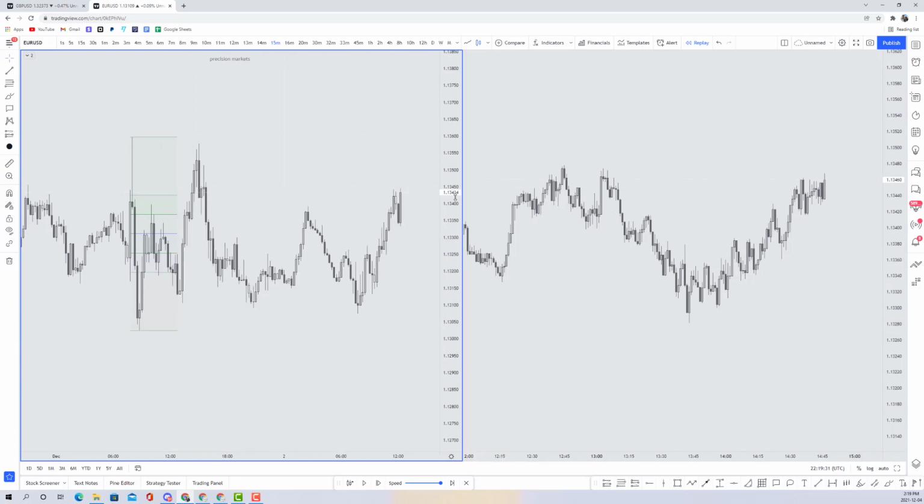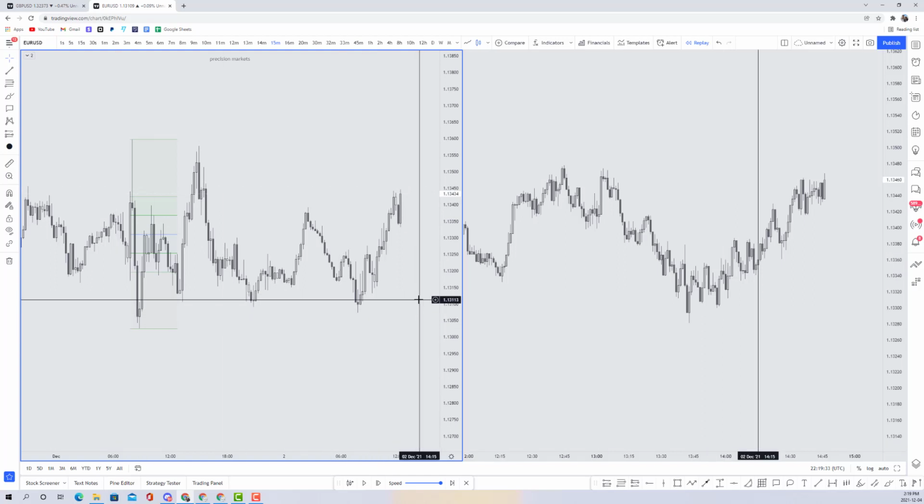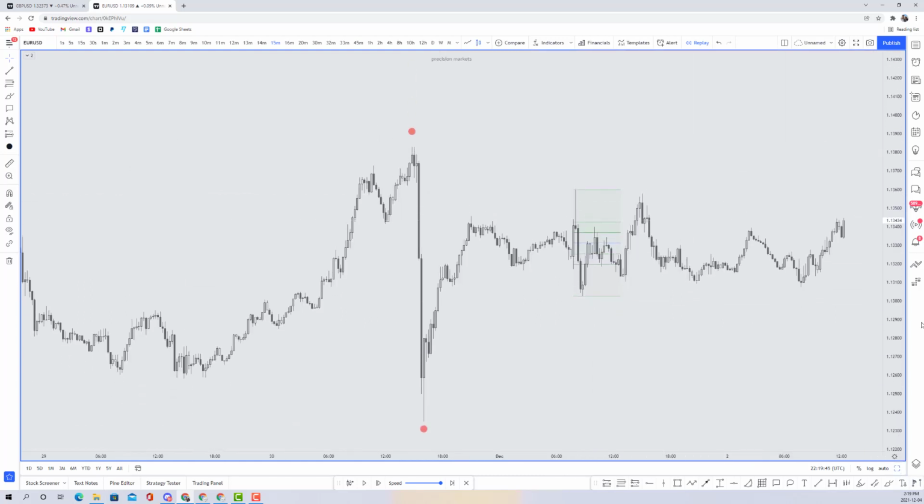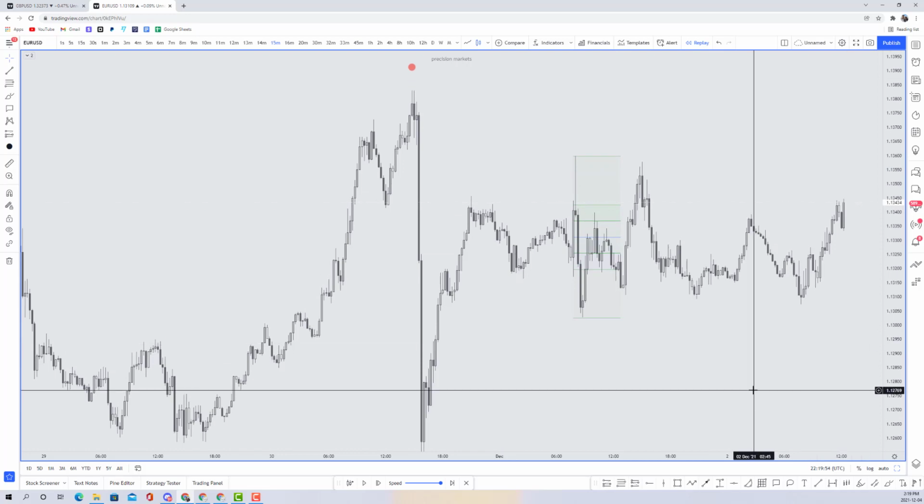Now, this theory is a little hard to imply here because usually we want a structure break for a high or a low to be considered strong. Unfortunately, our structure is located quite a ways away to the upside or the downside, so now we've been trapped in a substructure zone. So there's a couple of things to make note of.